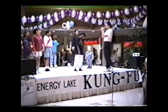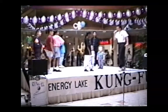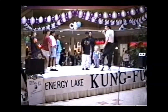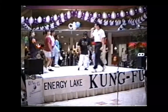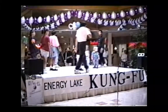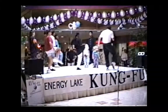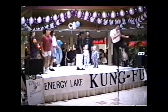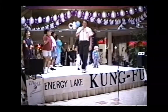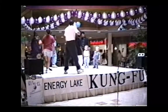Now I want you to face this way towards me one more time. Good. Now what I want you to do — watch this — I want you to kick with your right leg, and then I want you to turn to the side and kick with your left leg. So we're going to do two kicks. Let's do it together. So from this position, we're going to face this way first. That's it. Good. Now from here, let's do that front kick with the right leg. Front kick. Good. Now turn to the side and side kick. And don't hit anybody — we're not here for anybody. Let's try it one more time. So face this way. You're doing pretty good here for your first lesson. First lesson and you're already working on how to kick. That's good.